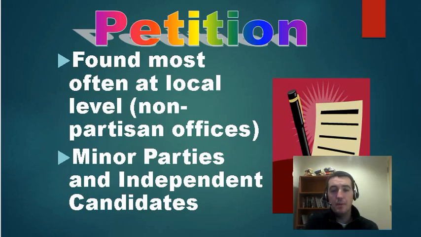That's not the only way. You can get on ballots without a caucus and a big party and stuff like that. In smaller elections, more local, like in your town, for example, you can get on an election ballot a lot easier. You just have to have a lot of signatures. We call that a petition.